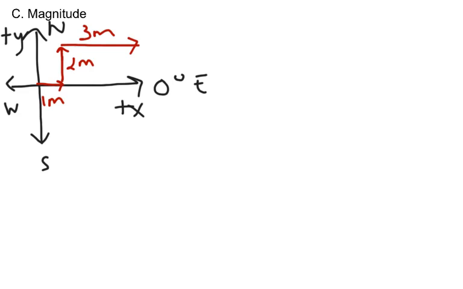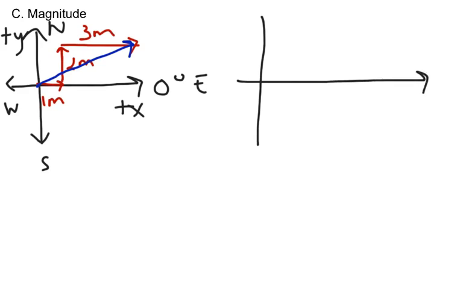In drawing this picture, for the total displacement, we're going to start from the tail of the first vector and combine that to the head of the last vector. And so the change in position looks like this, the blue line. But it's hard to tell how I'm going to use the Pythagorean theorem here. So what I would like to do is redraw this graph, with 0 degrees, plus y, plus x, or east, north.